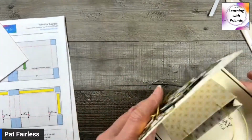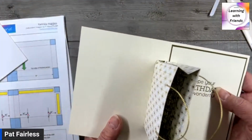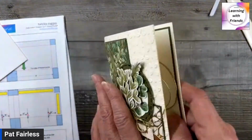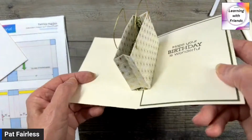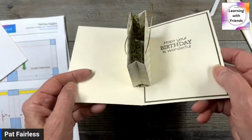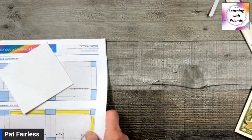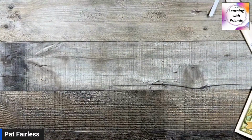And you can take a little piece of tissue and tuck it in there like I did on the sample. But that is basically our little baggie for our gift card. Cute, easy, right? Now I have 2 other cards I'm going to show you.